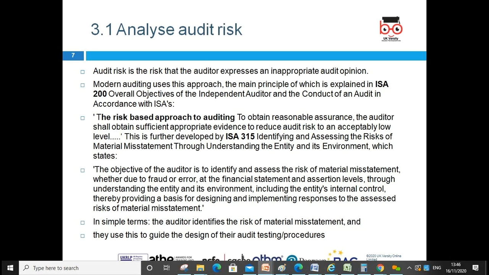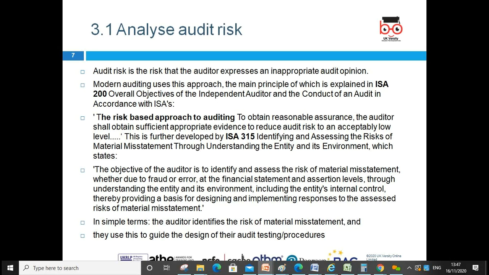To an acceptable level. Let's say we checked 1,000 invoices, and 2% or 5% of the invoices were mismatched but the rest matched. So what is the risk there? The risk is minimal.